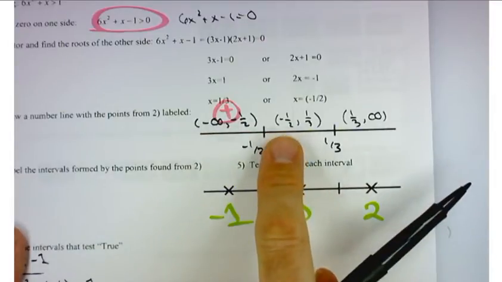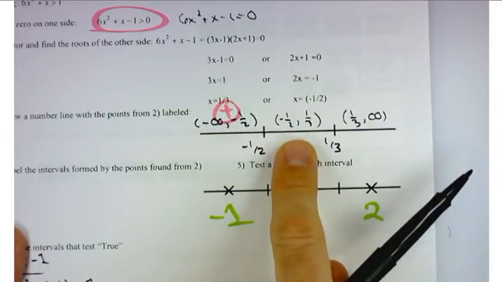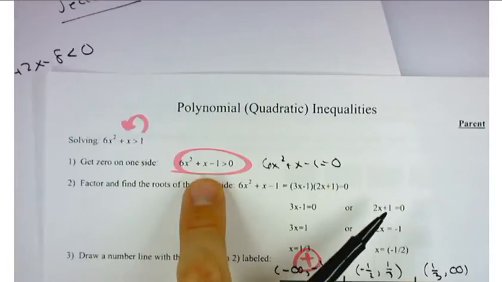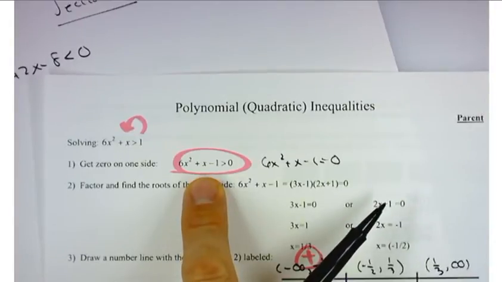Now, for this one, 0 is a good choice. You could have chosen 1/10. You could have chosen 1/100th. But those are tougher to plug in. Because remember, whatever point you choose, you're going to have to plug it into this expression. So it's not a bad idea to try and give yourself as friendly of a point to deal with as possible.